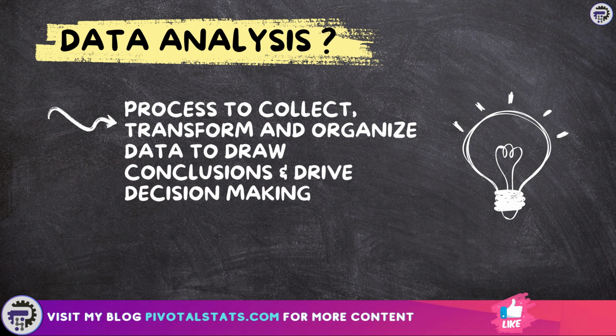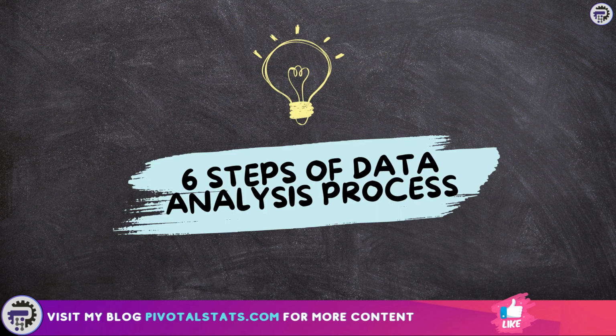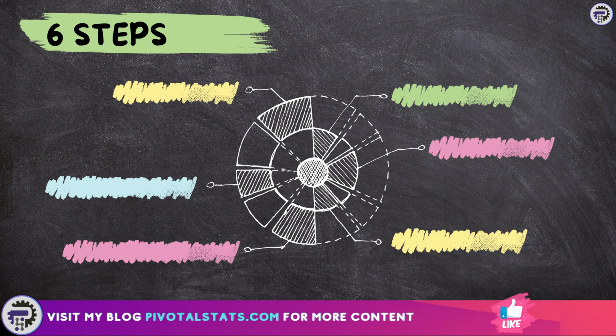Now, the data analysis process typically involves 6 major steps. And understanding all these steps is pretty crucial because a successful data analyst would have to follow all these steps in this same sequence to arrive at the final output, generate valuable insights, or solve the business objective. So what are these steps?